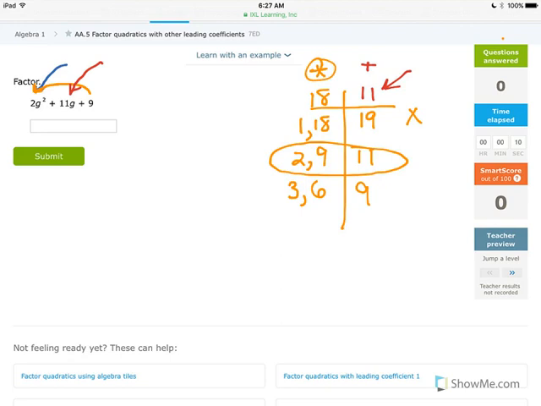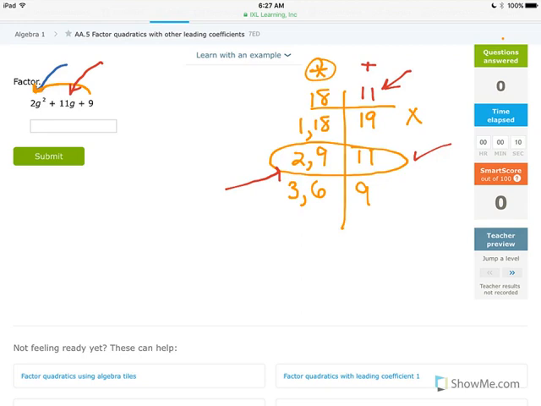And what this is basically telling us is the middle term, 11g, came from a combination of a 2 and a 9 when it went through the multiplying process. When you're multiplying your factors back together, the 11 is coming from combining like terms of the 2 and the 9. So once we know what the right combination is, we're going to rewrite our expression.